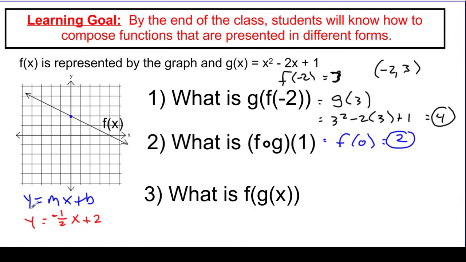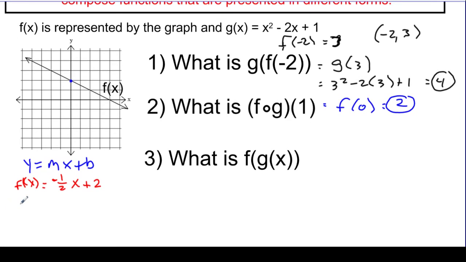Okay, if I want to write the equation of a line given its graph, I need to just count boxes to get a slope, and I need to look at the graph to figure out where it crosses the y-axis. So I'm going to use this, and I'm actually going to erase y, and in its place we're going to put f of x. Okay, so now when they ask the question, what is f of g of x? I know that I'm going to go find g of x, this x squared minus 2x plus 1, and I'm going to plug it in right here for x. Okay, so let's find out what it looks like.